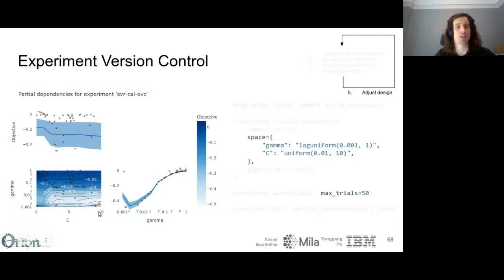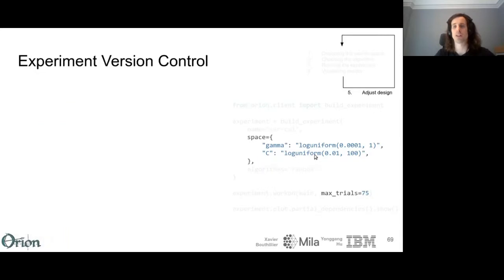So we'll try larger values, larger than 10, and also it's mostly stable in the large region, and it changes steeply here, so we'll try it on the log uniform as well. So now C is log uniform with larger values, and we also try smaller values with gamma. And now max trials 75, so again just 25 trials actually, and reusing 50 trials from the parent experiments.